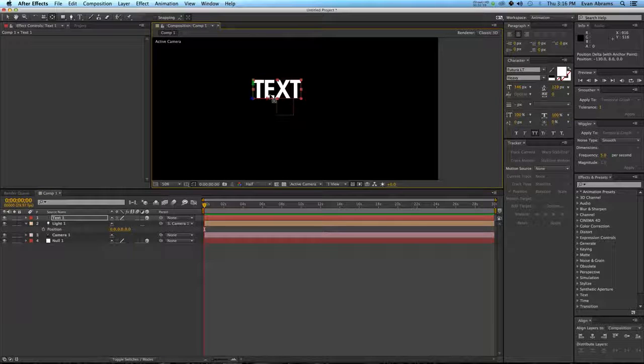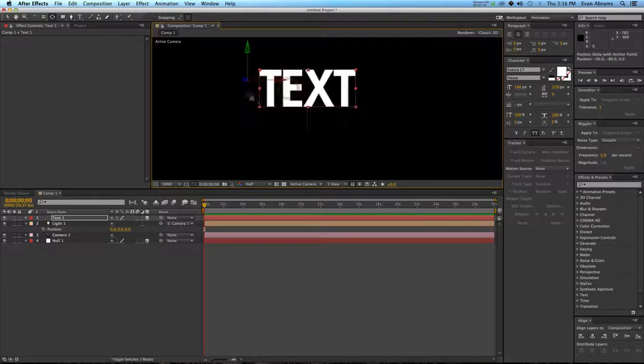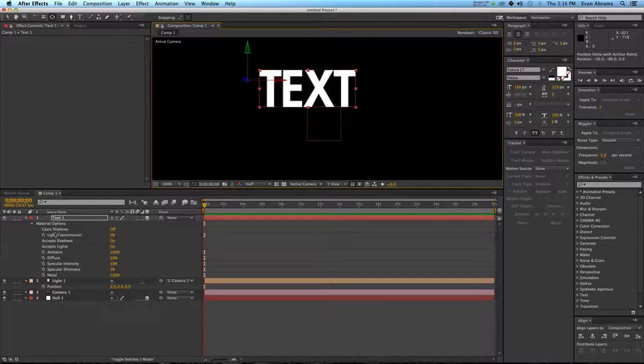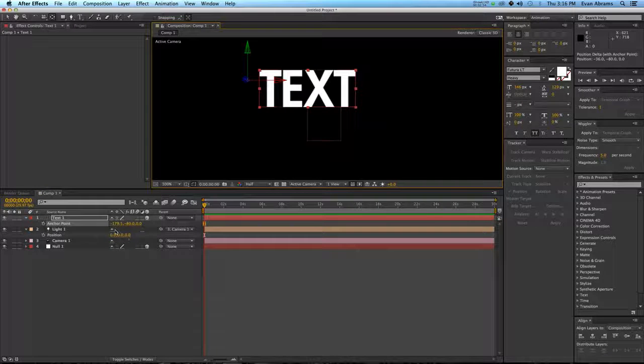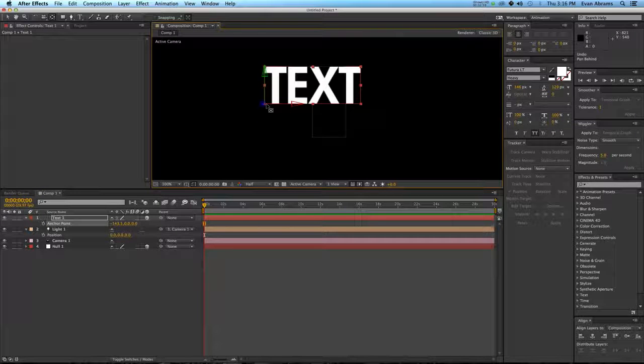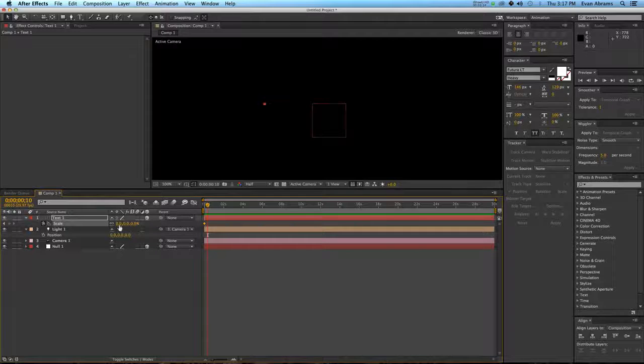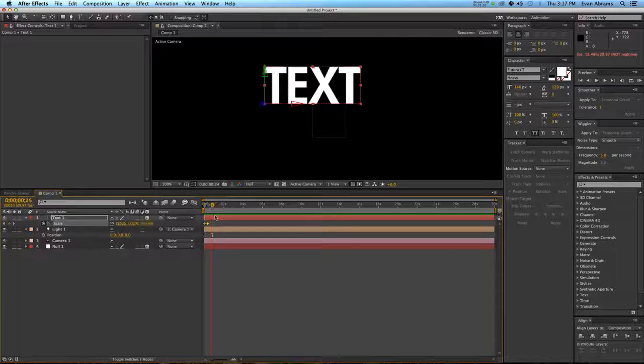Now, if you're not in Adobe After Effects CC, this may not be a feature that you can use, but if it is not, then you can simply move this anchor point around, and you can use the anchor point options by hitting A while selecting the layer to decide where it's going to be. However, I am lucky enough to have Adobe After Effects CC, and I can make use of this specific part of the program. So what I'm going to do is call up the scale, and put a keyframe, start it at 0. I'm going to move ahead 10 frames, and end at 100%. So this thing scales up to 100.